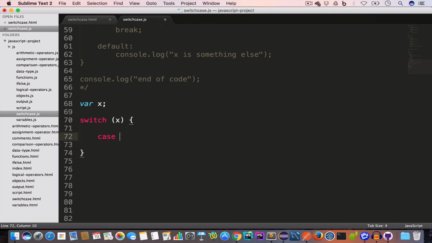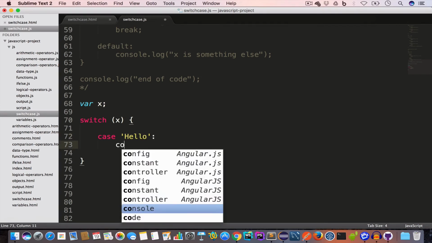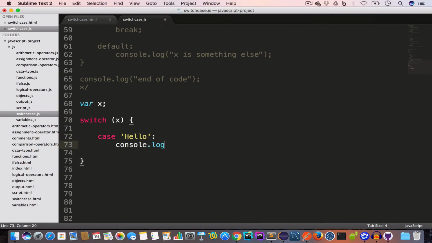So let's say if the value of x is hello, then we'll console log hello and we'll break. And if the value of x is high, then we'll console log high and we'll break.